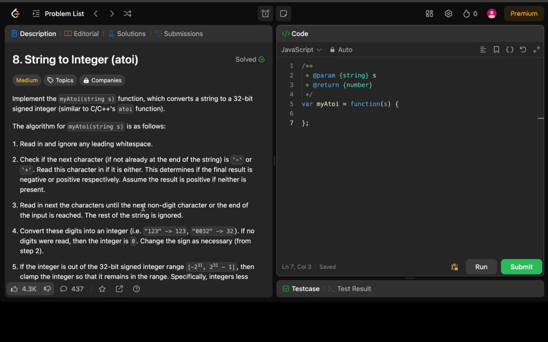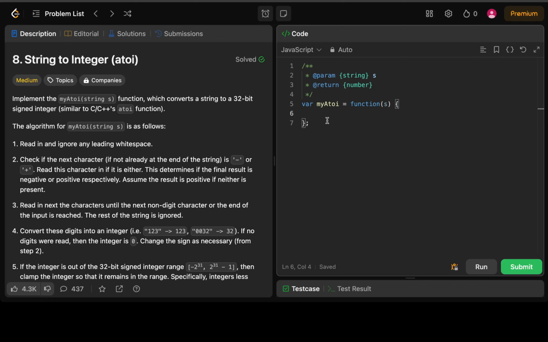What they do is check if the starting part of the string contains a number, and they ignore all the other non-digit characters after that number.